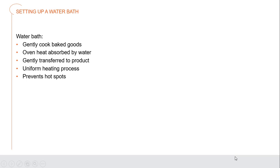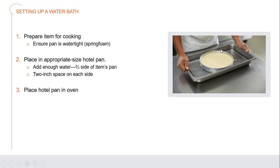This is a great example over here where you can see the actual tin with the cheesecake is set up in there. And then right around the outside, this is the water which has been placed into here before you place it into the oven. Make sure that this water pan, especially if it's a springform pan, is watertight. If it's not, then you can line the outside of it with some aluminum foil to make sure that no water seeps in to ruin that cheesecake.